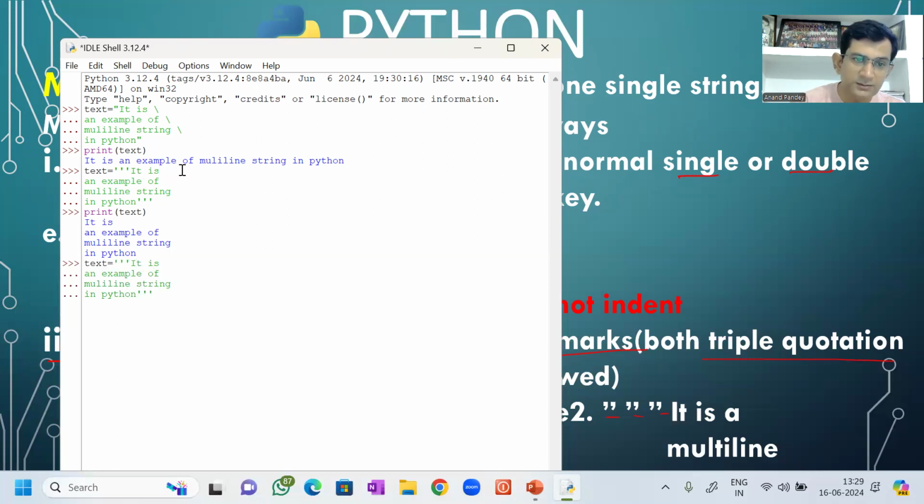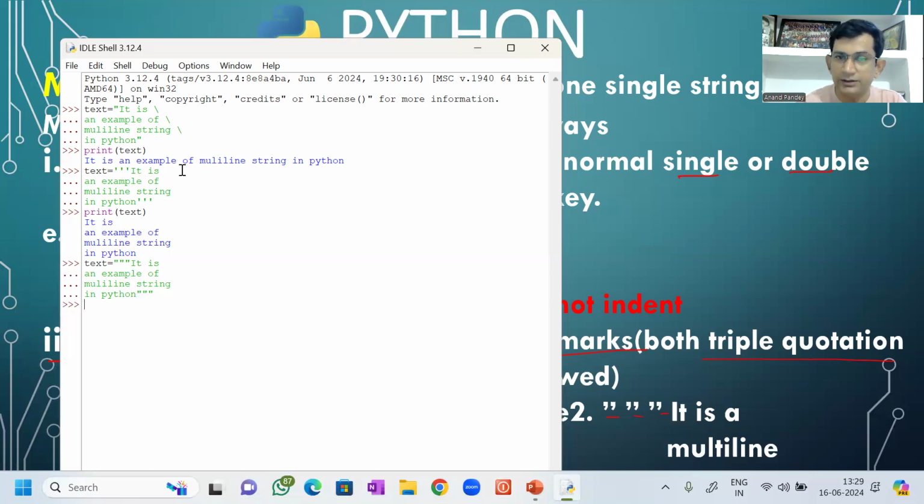Now instead of three apostrophes, I am going to use triple double quotes. Can you see? Here I am not using apostrophes this time. I am using triple quotes. It is an example of multi-line strings. Again, this time we have created the multi-line string using triple quotes with those symbols.